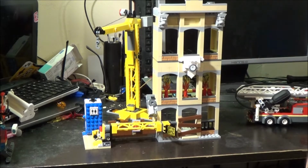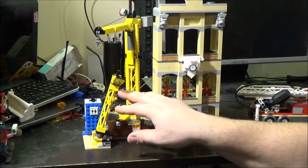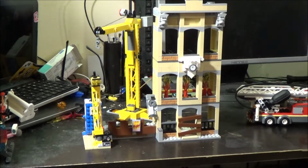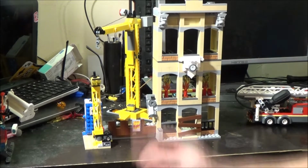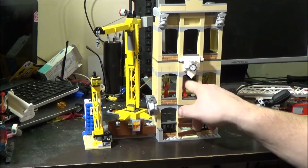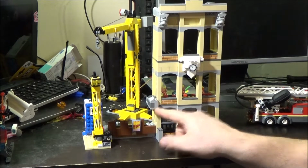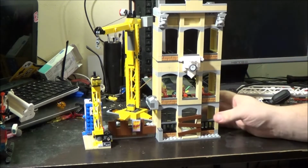So it is actually a good mechanism. I do like that. I do like the floodlight as well. It's rather big and bulky though. But I think I might have put that on round the wrong way as well. I'm actually wondering if that light is meant to be pointing that way, but never mind. It's a bit of a loose mechanism. You've got to have the flames laying back, otherwise this won't sit level.